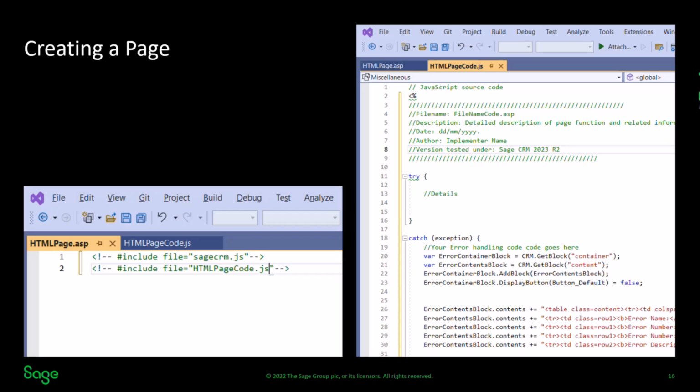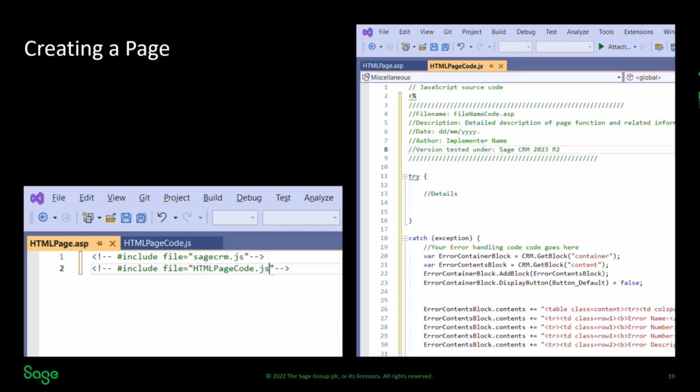You can within something like the TextPad text editor, but I find it easier to write my HTML wrapper page and then write my code page deliberately as JavaScript. And this becomes very, very useful to do using Visual Studio.